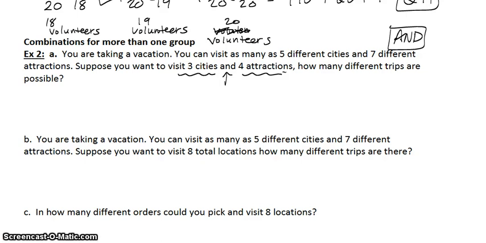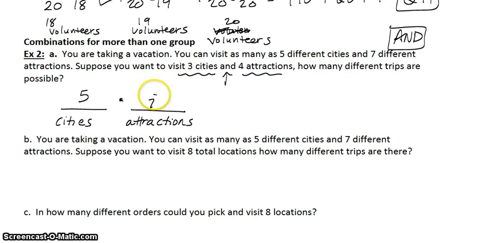So this problem is actually very similar to the fundamental counting principle. Remember what we learned yesterday? If I have different categories, I have one blank for each category. So I have the cities category and I have the attractions category. Now what we learned in 12.1 was that we're only selecting one thing from each category. So let's say that I was doing 12.1 right now. There would be 5 ways to select a city and 7 ways to select an attraction. That's what we learned last time.